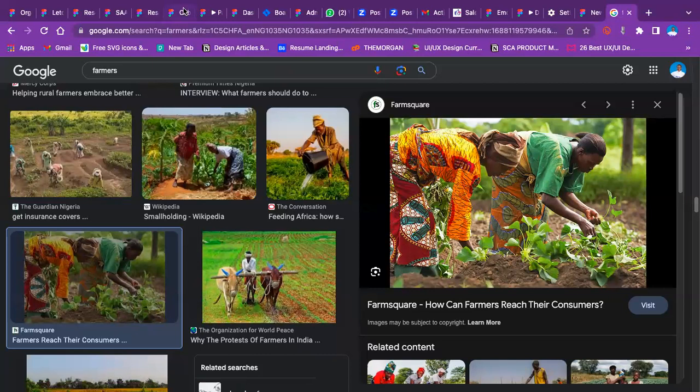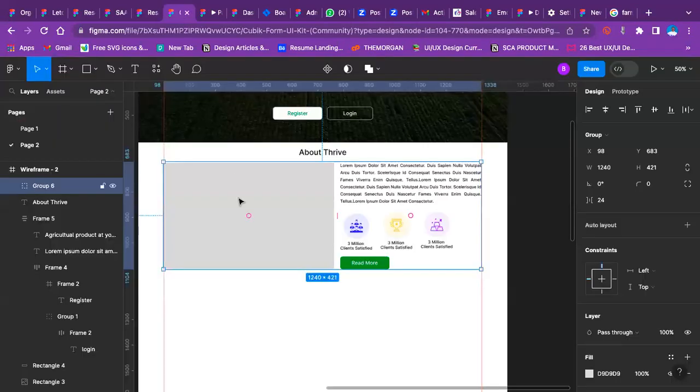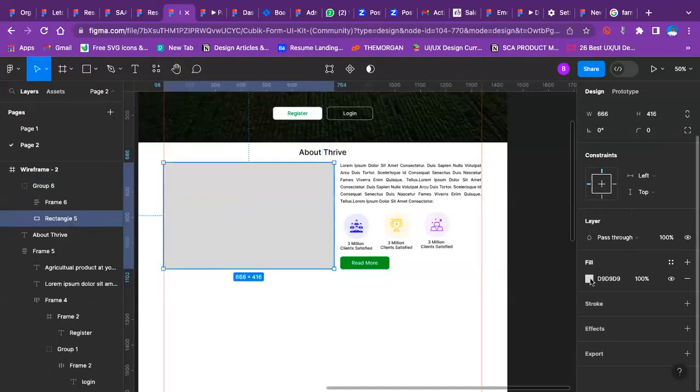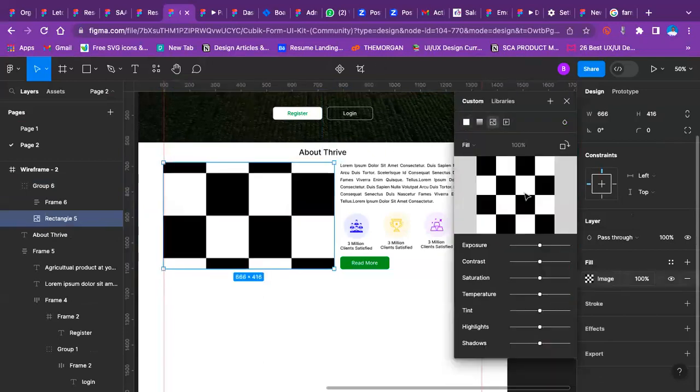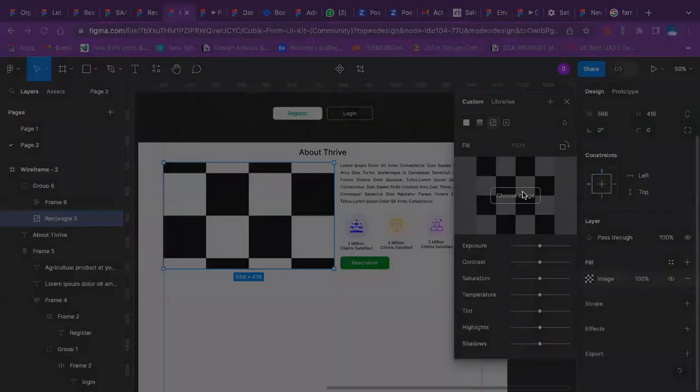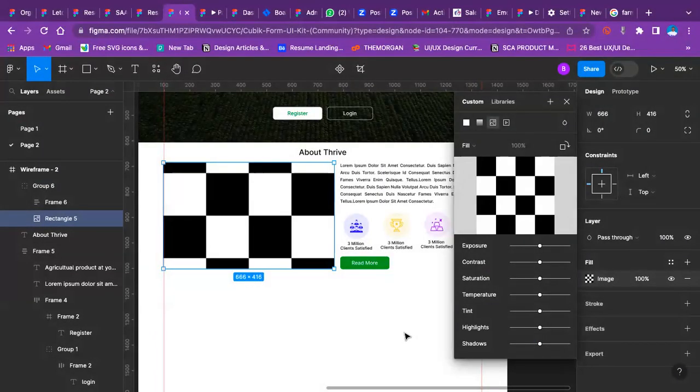So I'll go back to my design and I would click on this and I'll come here and I'll change it to image. So I'll select my image. So I'll put it in.